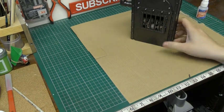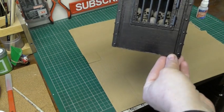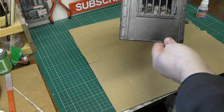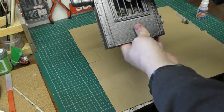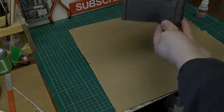Okay guys, that's a bit of a squeeze, but it seems to work a lot better than what the last one did. So I might try and get this back out, and I might try and use a few of these other skulls to pile up, really get across that there's quite a few victims.